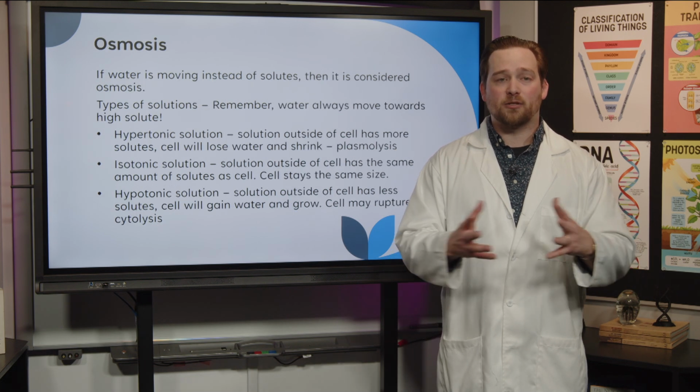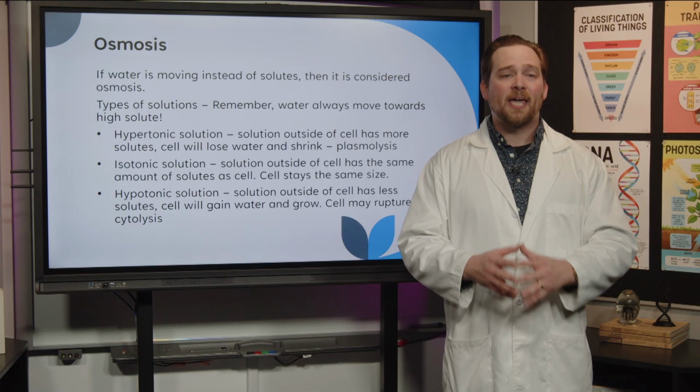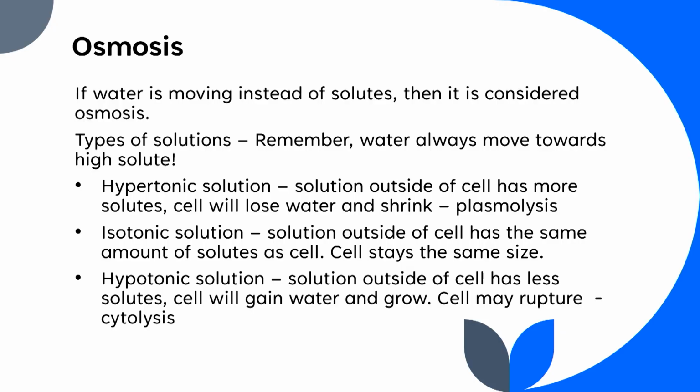So let's talk about osmosis. What I really want you to remember is that if water is moving instead of solutes, then it is considered osmosis. So if water is the thing that's moving across the membrane, we would consider that osmosis. There's a couple of different types of solutions that you need to know about. Really just try to remember this sentence. Water always moves towards high solute. If you can remember that, that's going to make all of this stuff a little bit easier to remember.